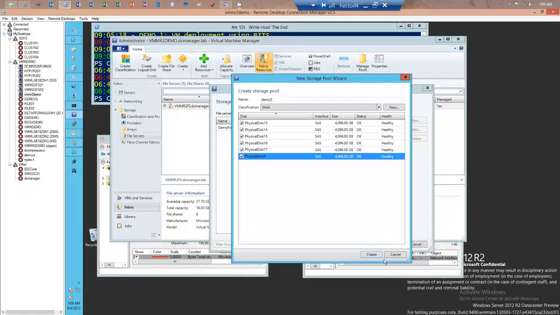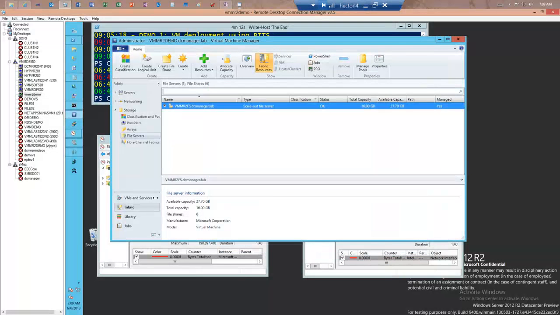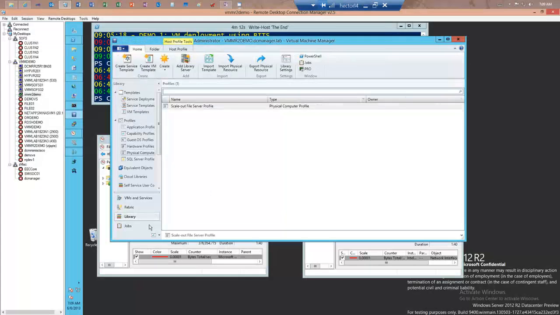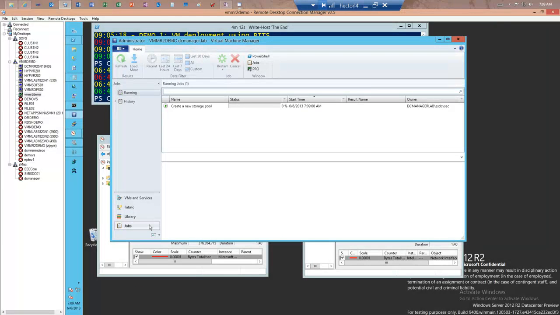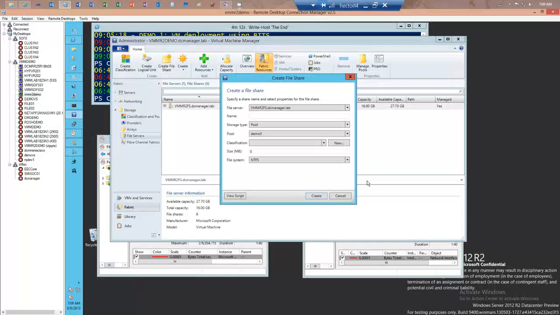So I'll create my cluster and hit OK. Once this is done, we go to the back end and create the pool from the physical disks. And once this job is done, there you go. Once this job is done, I can go back to the ribbon and say create file share.